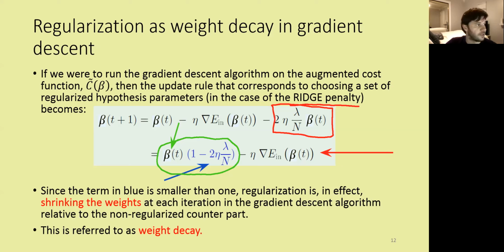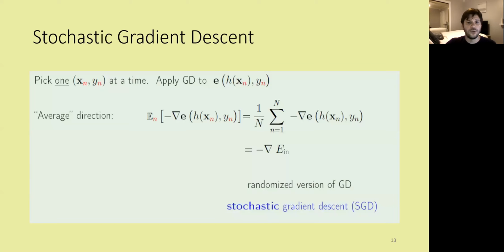Now let's jump back to this problem of having too many observations to loop through when we calculate the gradient at every iteration. What we're going to do here is something a little bit different. Rather than using all the observations at every iteration, we're going to randomly sample one. And we're going to compute the gradient on that one observation, which is not the exact gradient. But the idea being, if at every iteration we do this for a different observation, we will generally be moving in the average direction here.